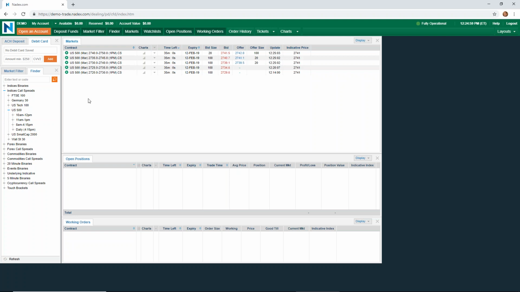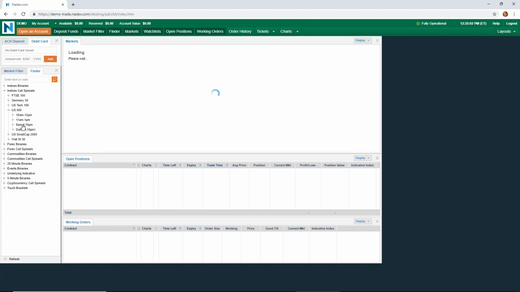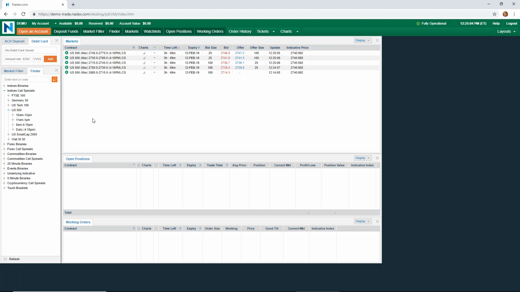If we take a look at something else, a little bit more of a daily opportunity, there's more time here, like almost 4 hours. So we get some different lineups here in terms of the pricing. The indicative price is still the same. That's the market price, so right around 27.41. We really don't have any of these that fall within the realm, with the exception of the 27.45. But in my estimation, being 5 points out of the floor of that spread, if we're going long, doesn't really work.